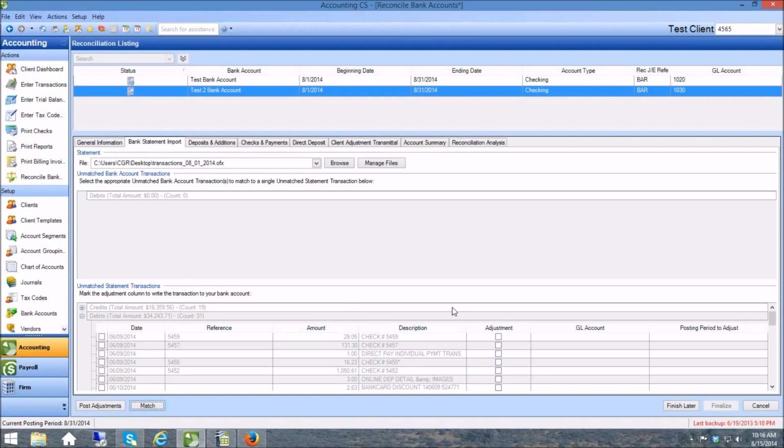So when you're doing reconciliations, importing is much faster than going through the bank statement, trying to hand tick and tie where each of these things is, because you can easily start matching things up first, and then you're just left with what's not in the system. And you can enter it again. Come over here, entering adjustments, enter your GL codes, post them, finish later, or finalize it whenever you're totally done. So that is a very brief look at how to import the LedgerSync OFX file into Accounting CS and get your work done much faster.